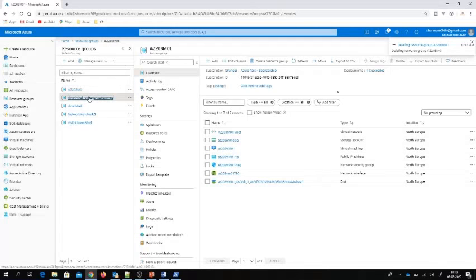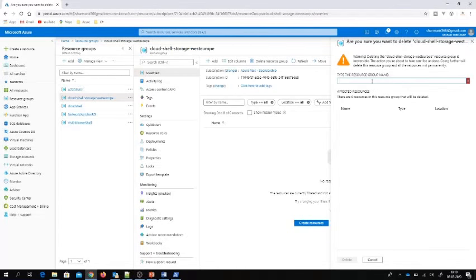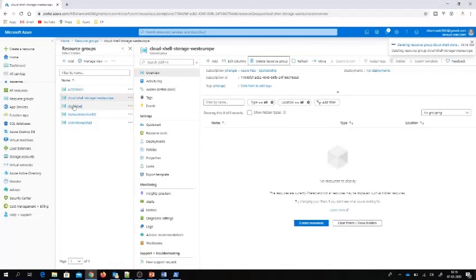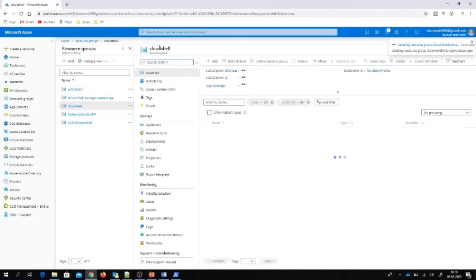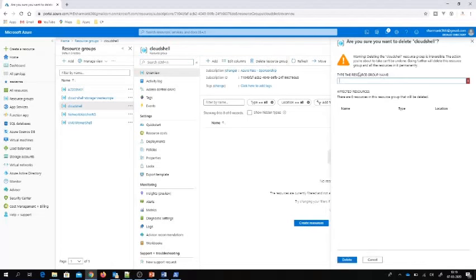Now I need to delete this one as well. It doesn't cost anything, but I'm just deleting it. I don't care. There's nothing in it, so I won't be paying that much, but okay. I want to create everything again.